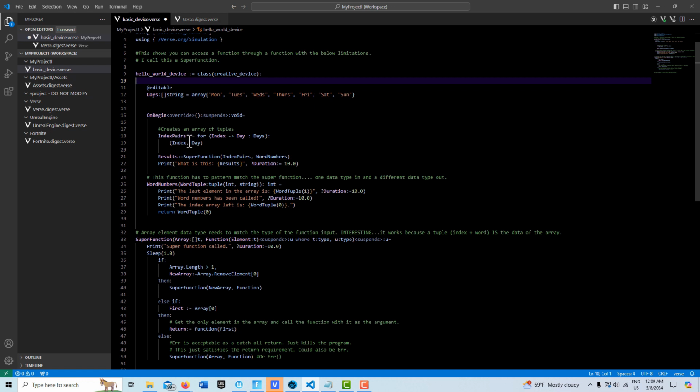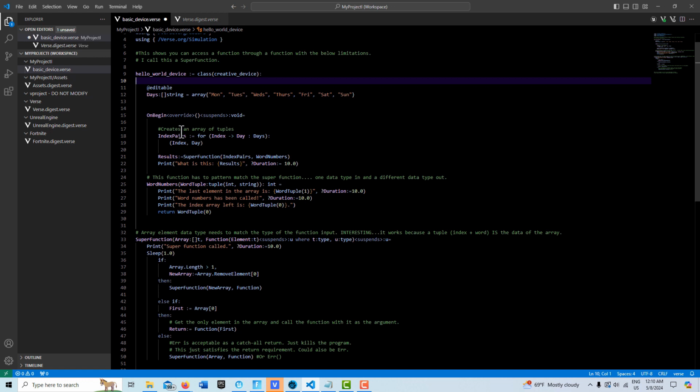Here what we're doing is creating an array called index pairs, but it's more like a map, though it's an array. It's basically a pairing of two items together, but it's an array, not a map. So we're pairing an index value with the data element, which is a string, right?